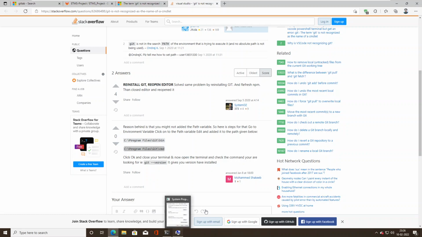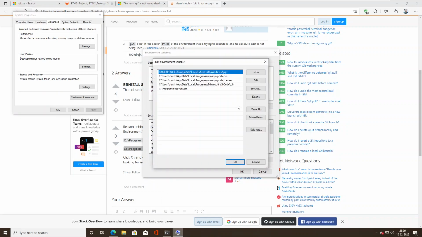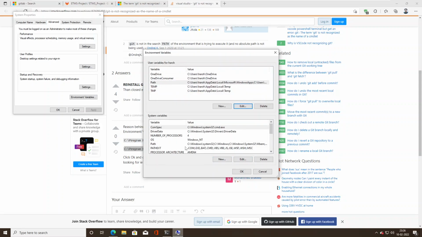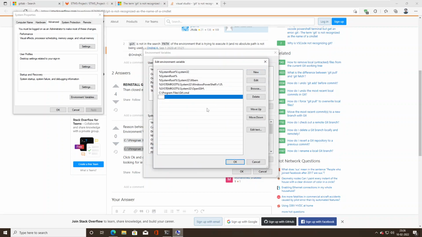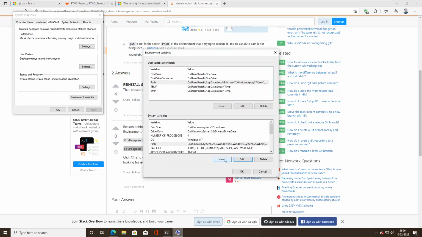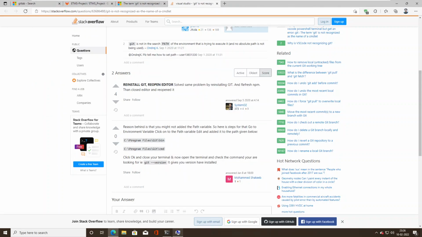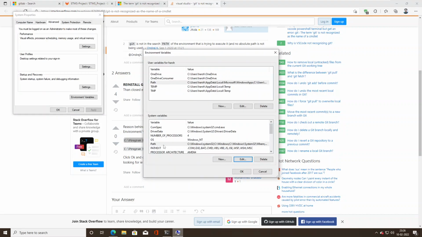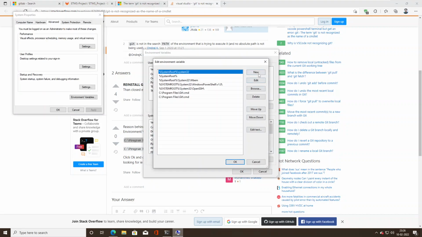Let me check once after editing the environment variables. I will do the same over here in the system environment variables. Later I will click on new and click on paste. Okay, I will paste it. So add both these files. Edit and new. I will paste both these files.